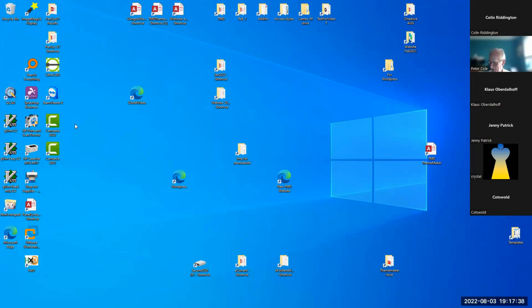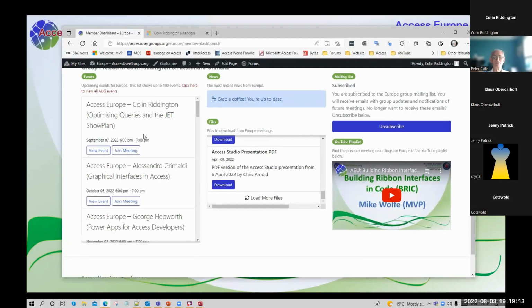That's brilliant. So we'll have the files that are available free on the website within the next few days. For anyone who's not familiar with that, if you go to the dashboard on the website, in the middle of the screen, I might as well bring this up on the screen. So Peter, can I take the sharing back? Yes, certainly. Right, so this is the member dashboard part of the Access Europe website. It tells you the future events coming up. In the middle, it's got the files that you can download. And on the right-hand side, it has the most recent YouTube video, one way of getting to it. You can also go to the playlist of all of the other ones as well.